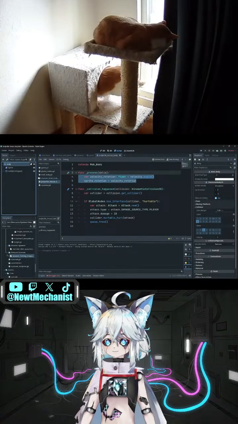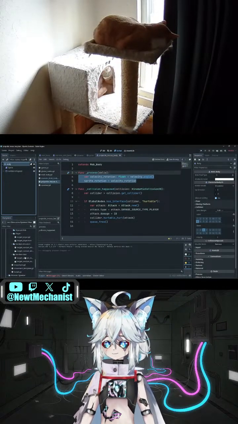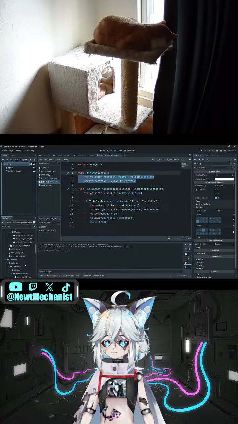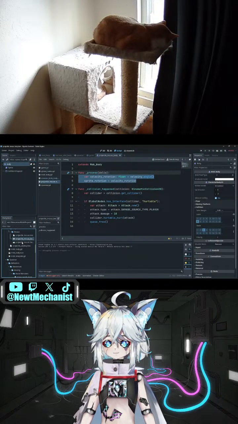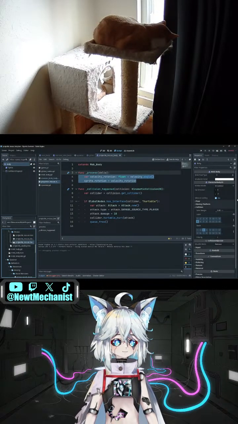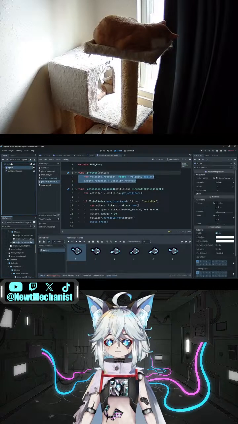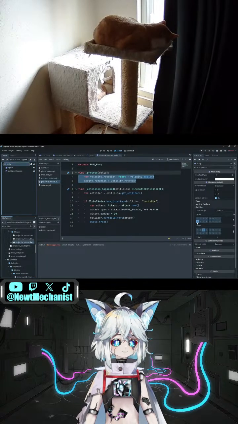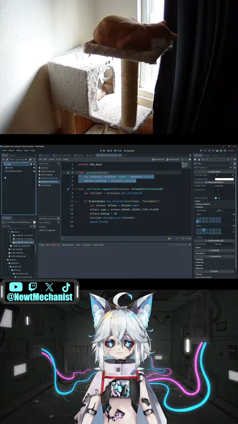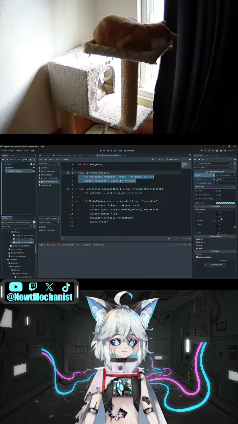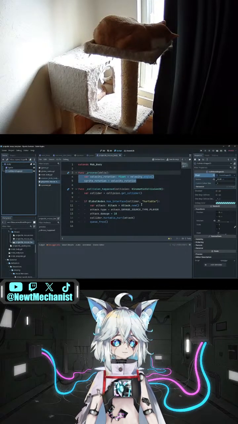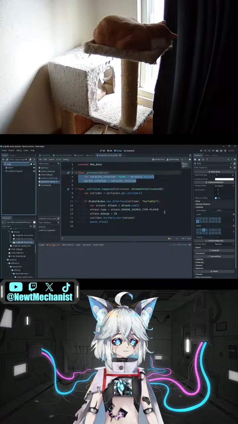Okay, we have a start. Then we need to go into our mouse projectile here, into the mouse's body. Player bullet, it only collides with enemies. Should be correct.